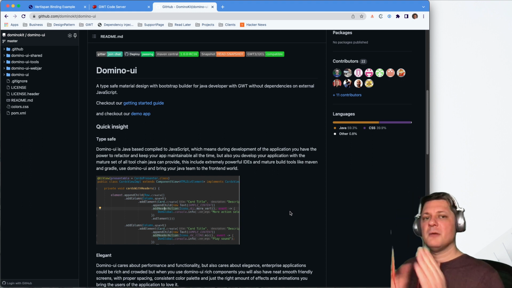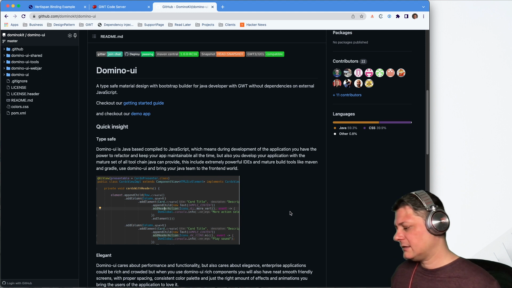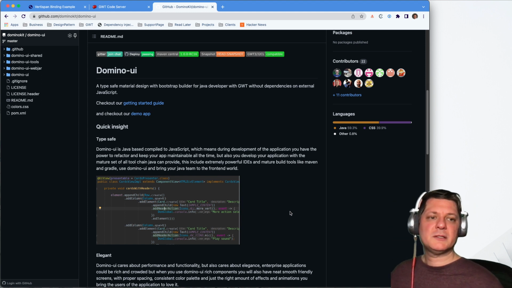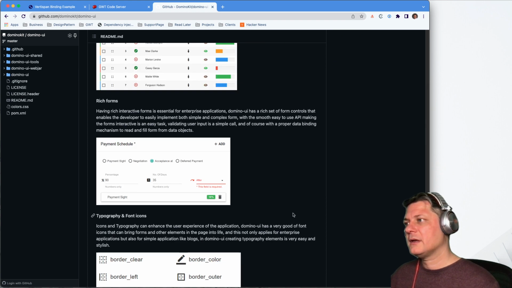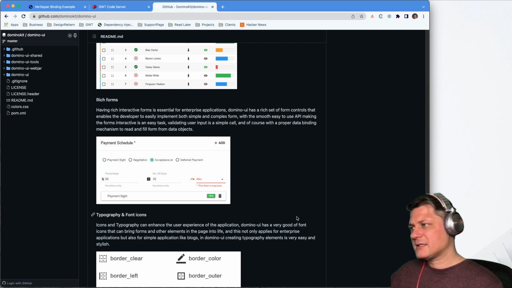It moves away from the GWT widget paradigm that everybody was used to before, and it gets a little more down to the metal with HTML and how the new layouts work with HTML and CSS.